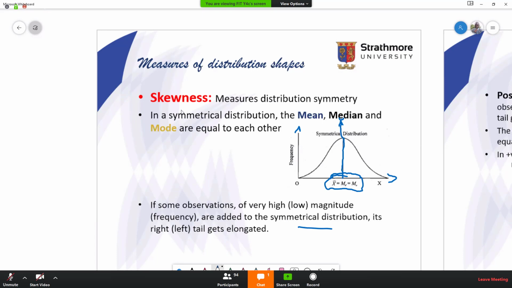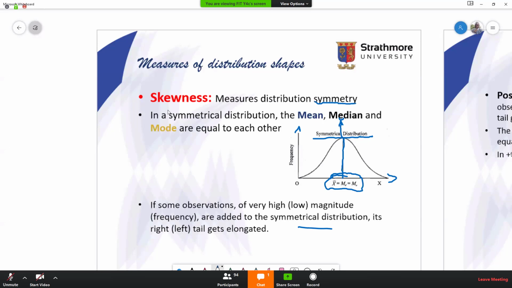So what is skewness? Skewness is the measure of the shape of a distribution. You see the shape of this distribution looks like a bell. It's bell-shaped. We call this a perfect symmetrical distribution. Symmetry just means a perfect shape. It's flowing, it's kind of perfect. So skewness is a measure of the symmetry in a data set. Symmetry is how this thing is flowing. This line is perfectly dividing this half and that half into perfect halves.